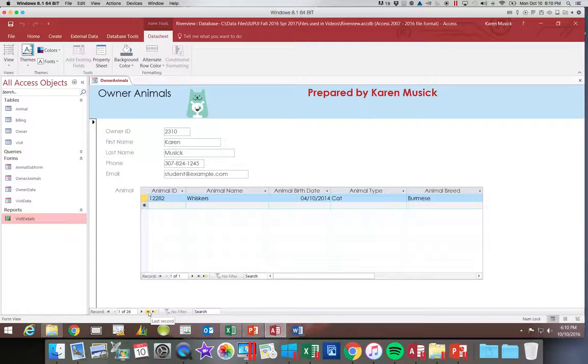So I'm going to go to the end, since there's 26, and I'm going to scroll back one to get to 25. You can see here that now there are 2 records, so they have 2 dogs.